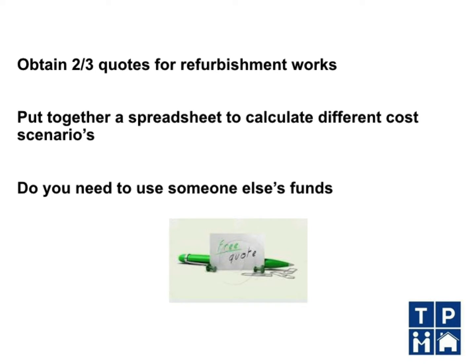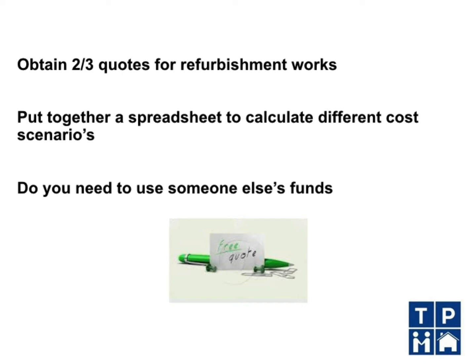also matching that up, if you're trying to add value and make money from it and either sell it on or release some funds from it by refinancing, if you've underestimated your refurbishment work, then you may not be able to do quite what you thought you were going to do. So put together another spreadsheet. If you like spreadsheets, it's a great way to do it. Either use just pen and paper to calculate your different costs, or put it into a spreadsheet. But put together your spreadsheet so you can calculate the different costs that are going to help you understand.